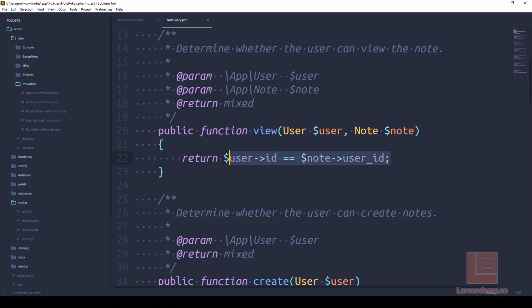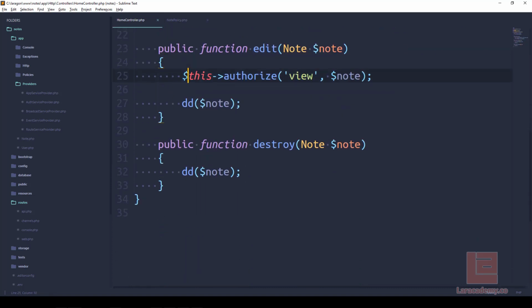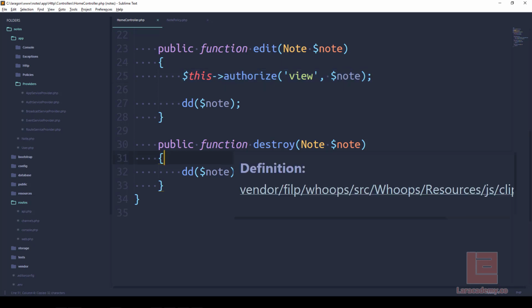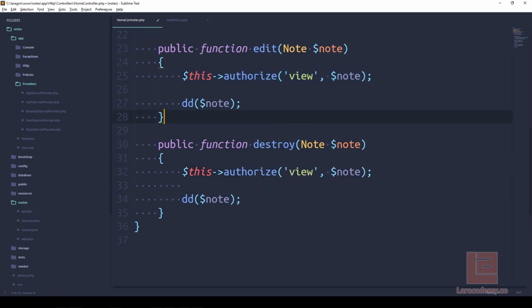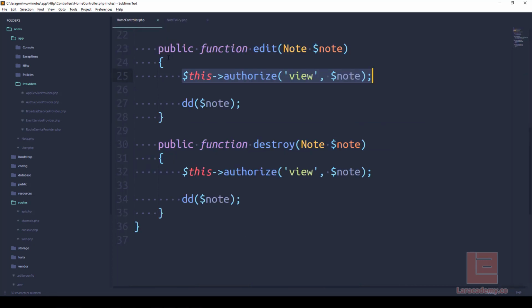You may also be asking yourself, well, why would I use this? So we kind of talked about that at the beginning, but let's say our requirements changed for the view here. We also have to have this in the destroy, so we'll copy this and paste it in the destroy. And then down the road, our requirements change. So for viewing a note, the user now also needs to be subscribed. So in here, we would change the return, whether it's a true or false. And both of our functions, the edit and the delete, would automatically be updated with those rules.